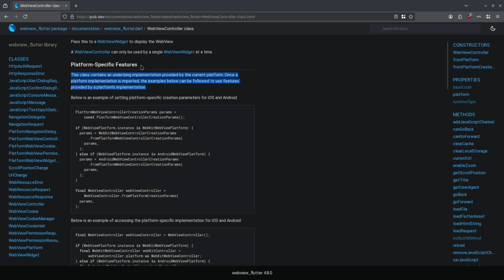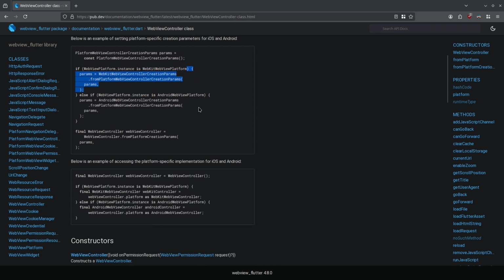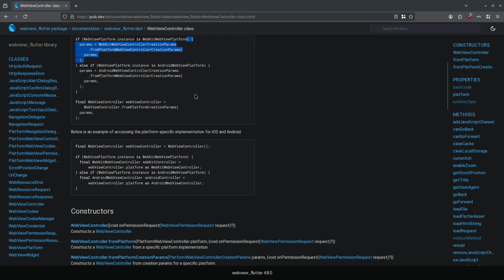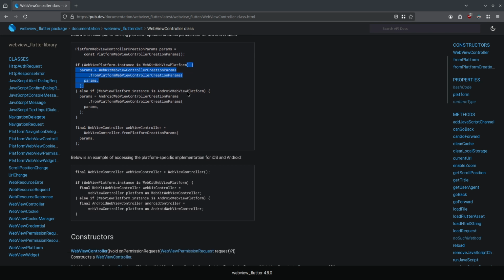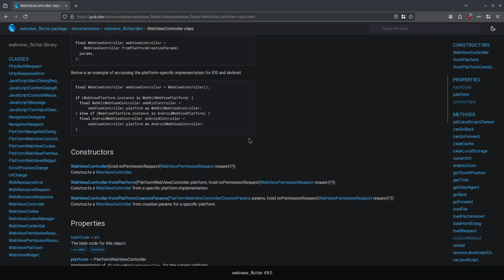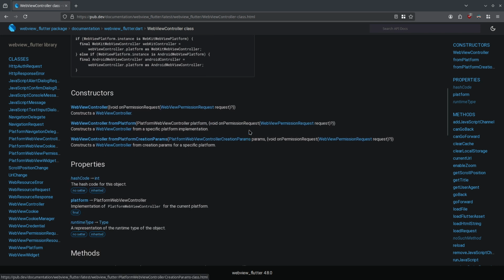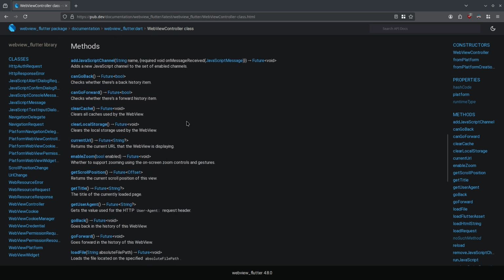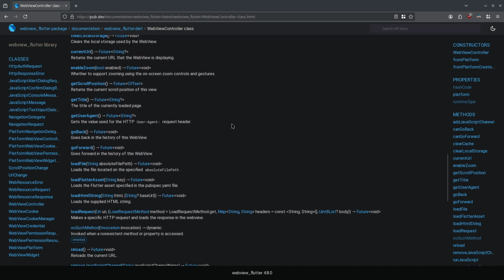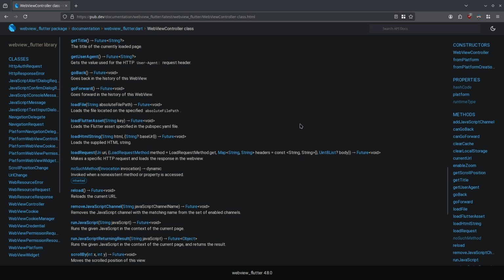So we have some platform-specific features. I guess you can pass specific parameters to them, which doesn't bode well because it kind of seems like we're having a forking implementation depending on the platform, which maybe calls into question whether this is really a cross-platform solution, but maybe it is. Maybe there's enough here that I don't have to use much of the custom per platform stuff.